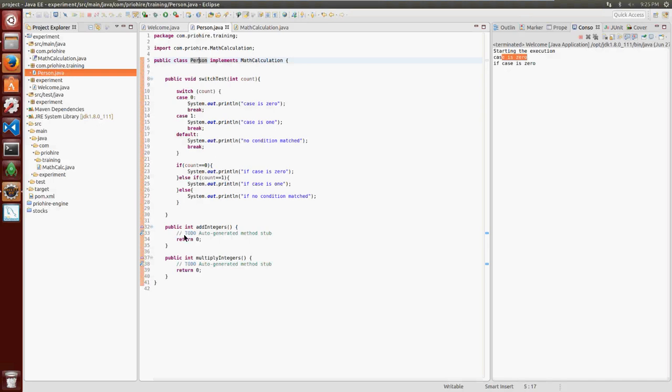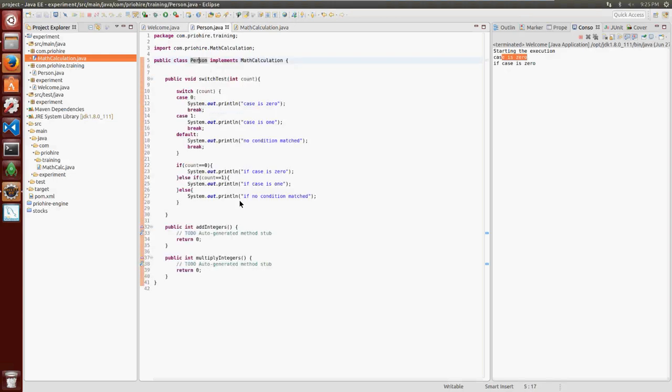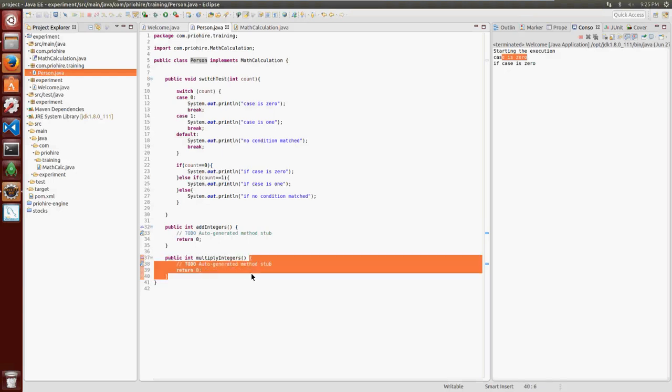So now, let's say I don't want to implement. Let's say my interface has 10 definitions, and I don't want to implement every single thing in the class that I am using. In that situation, instead of implementing like this, you can add the abstract keyword.